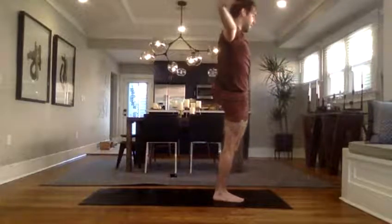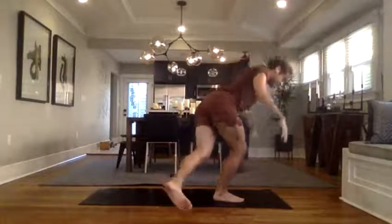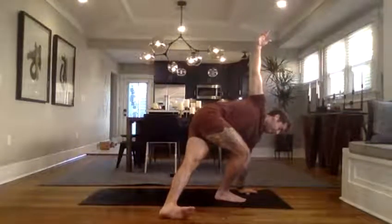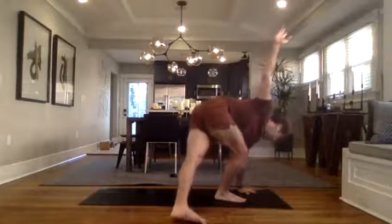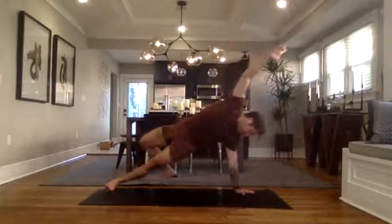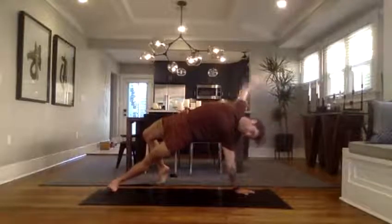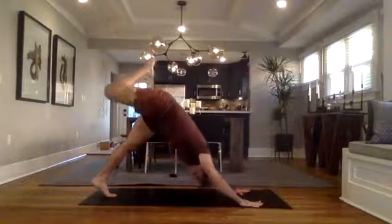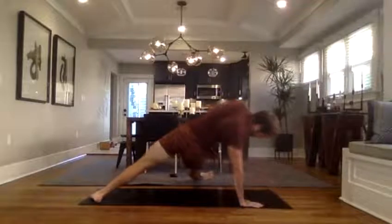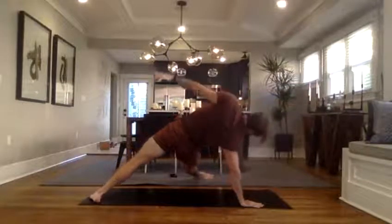Iron cross — bring it up to stork pose. Right hand will grab the knee or foot, left arm reaches back — twisting the other way. If you want the challenge, look to that left hand. Hold five, four, three, two. Left hand goes forward — yogi toe lock, grab it. Open out the leg. Hold five, four, three, two. Phoenix pose or baby grasshopper — left leg crosses behind as you take the hands to the floor. Right arm to the sky for Phoenix, or if you've got that left hand, grab the right pinky toe side of the foot. Right arm walks out, you lower into the right arm — baby grasshopper. Hold five, four, three, two. Left foot takes a big step back, left hand moves under the shoulder. Right arm high to a wild thing: right foot steps behind the hips, lift the hips. Hold five, four, three, two.